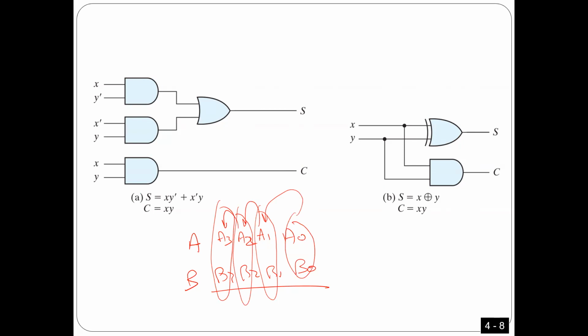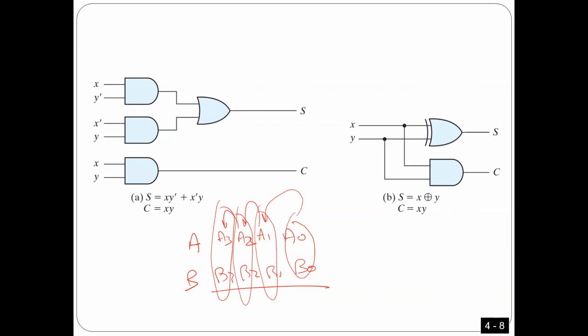So in the first one here, I want to add one bit to one bit. That's it. And give me the result and give me the carry. And the carry, I can use it here. Make sense? Do you have a circuit that can add three bits? No, but I can make it.